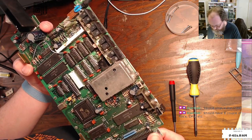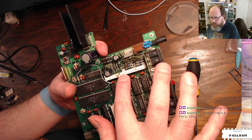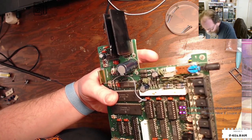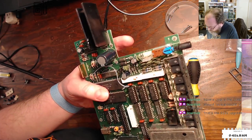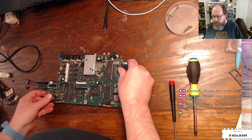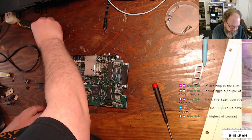But, you know, sort of preventive maintenance. Now that I see these connectors right here, there's a little bit of gunk on these. So maybe something was spilled into this at one point. I don't know. And actually there is what looks like a little bit of green corrosion over by this big smoothing cap. So when we get those off, I'll make sure I get in there and clean the board well. ESR could have slipped. Yeah, yeah. I might throw a few of them on my really terrible cap checker just for the heck of it.